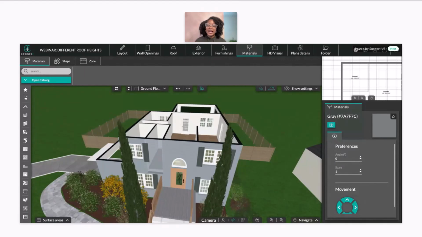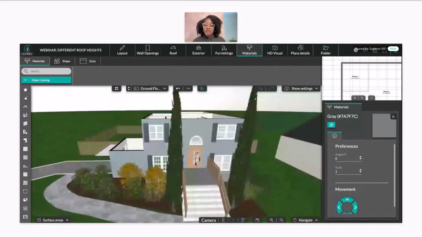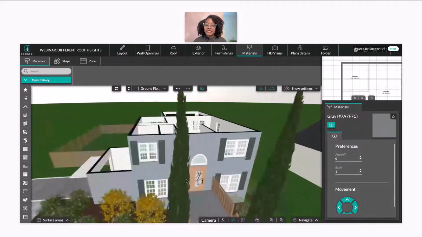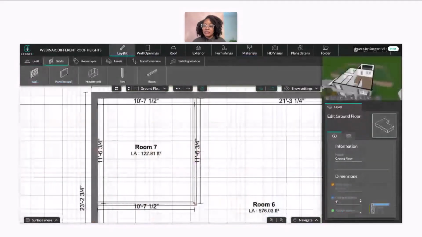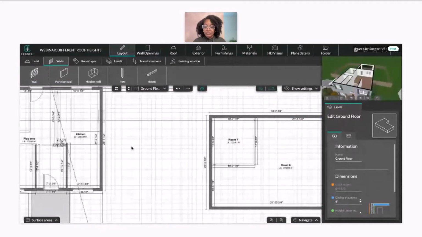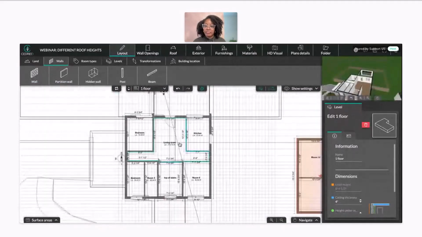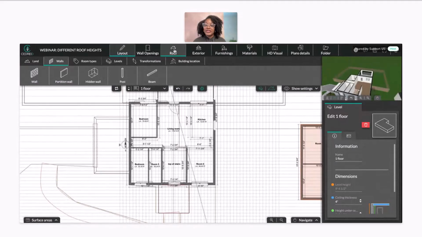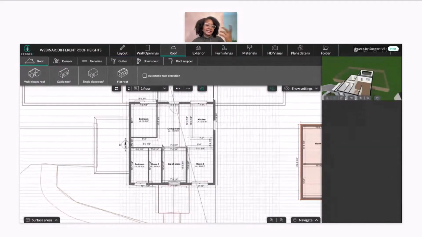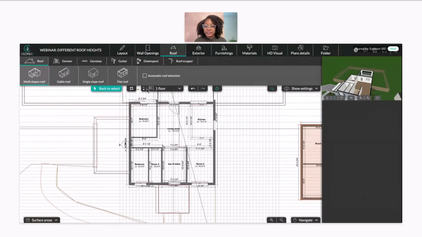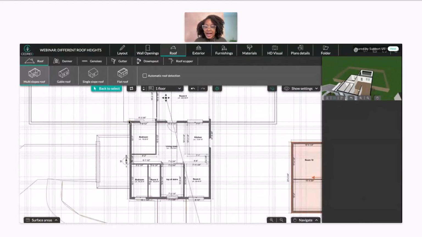And the same thing applies here. So you see how I have a 2-story house. If I were to add a roof to this house, I can actually go ahead and add a roof to the second floor without adding an exterior or an extra level. The reason I'm saying this is because in this specific plan, the whole top floor has vaulted ceilings. So it could work. I can go to the multi-slope roof and just draw it out.